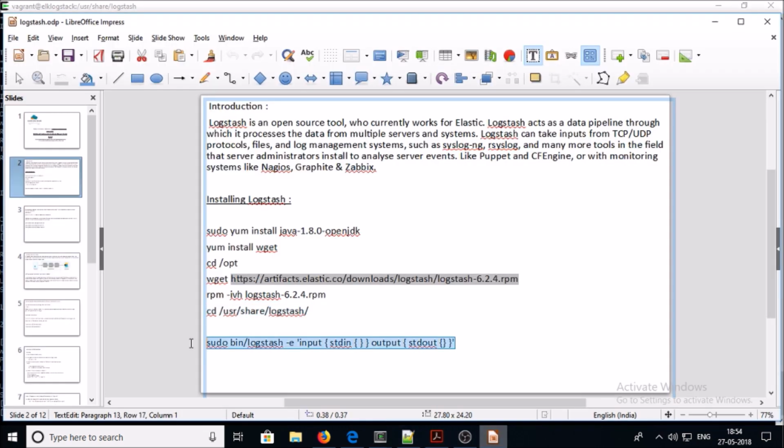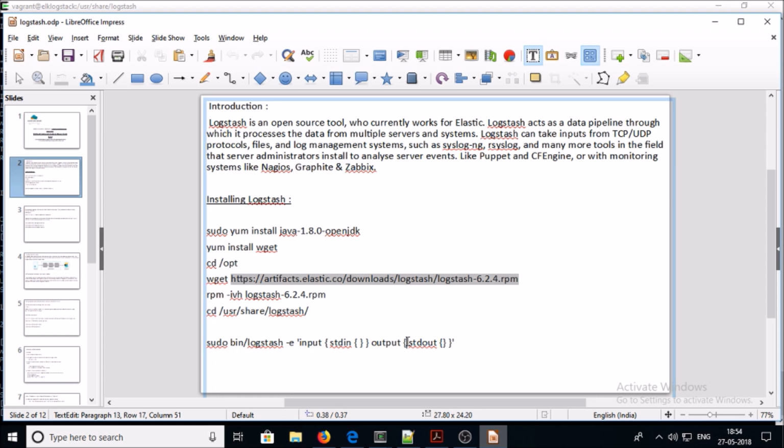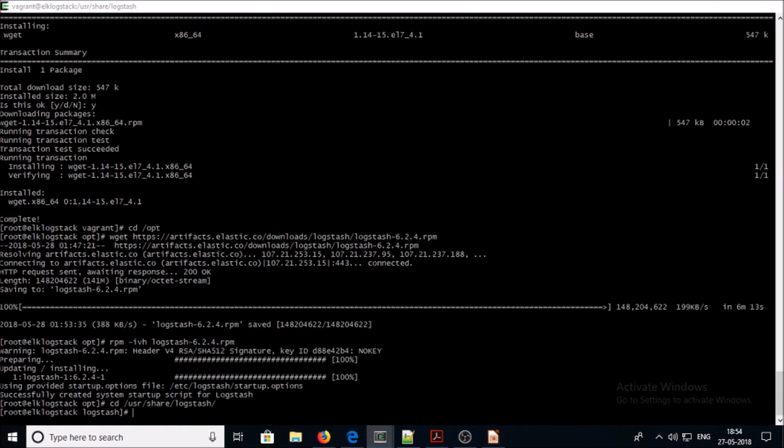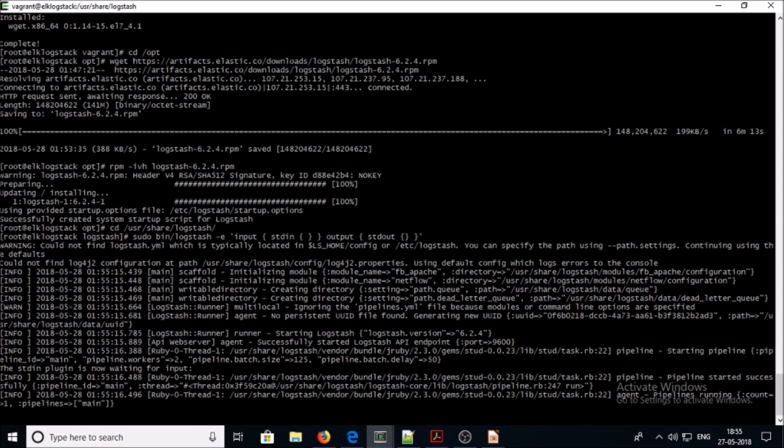We can verify the installation or configuration of Logstash by supplying a simple input, and Logstash will show the output on the same screen. This command is validating our Logstash installation.